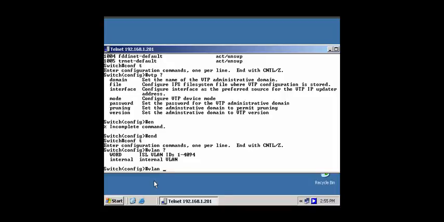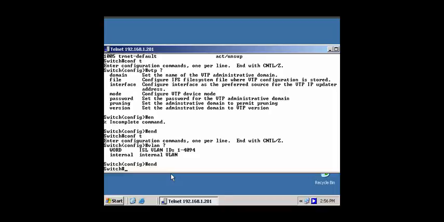Issue the VLAN command, you can then do a VLAN question mark there, and you see you could issue the VLAN name or VLAN ID here. And so we're going to back out of here quick. I'm just going to show you something. I'm going to verify our current VLAN configuration with the show VLAN brief command.